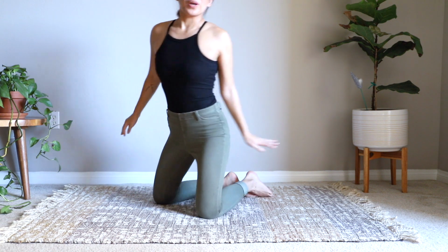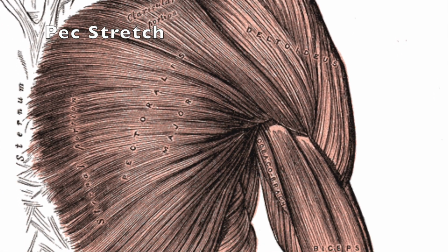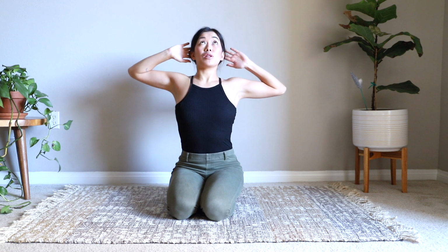And next, we're going to end with our last stretch, and that's to stretch out our pec muscles. You're going to put your hand on the back of your head, and you want your elbows to be more in a Y. Go ahead and look straight up at the ceiling. You should feel a wonderful stretch in your chest. If the stretch is a little too much for you, you can put your arms a little bit lower. Try to get it up a little bit higher if you can.